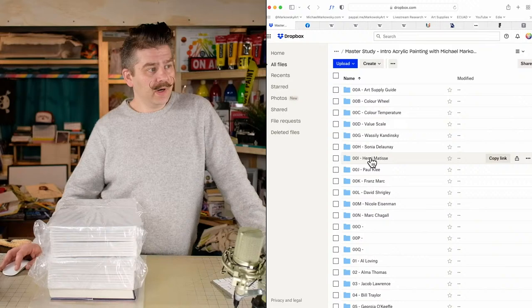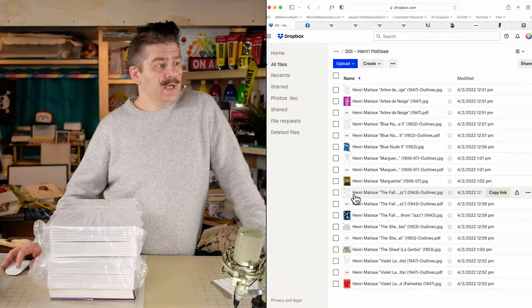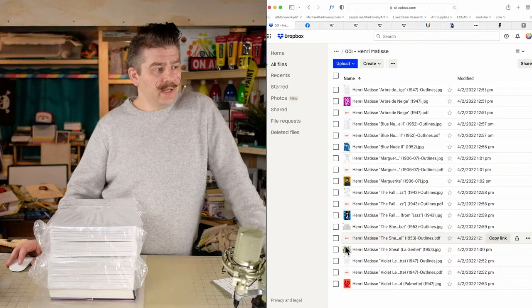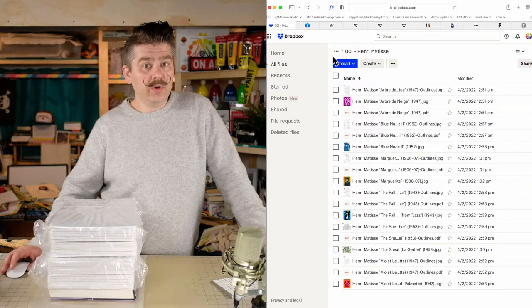Here's the top. Here's where we are. Henri Matisse. There's a lot of images in here because we're painting Matisse all week long, and many of them are very simple, straightforward paintings. So you'll see this is today's painting right in here, but sandwiched in between. And then the other ones are for tomorrow's painting and Friday's painting. Thursday's painting, however, is a little bit more complex, and you'll find that Henri Matisse folder towards the end. I think it's like folder 120 or something.